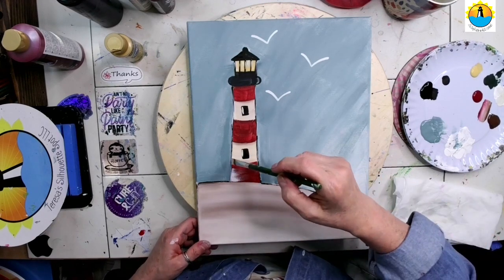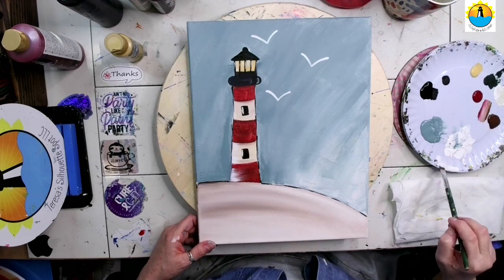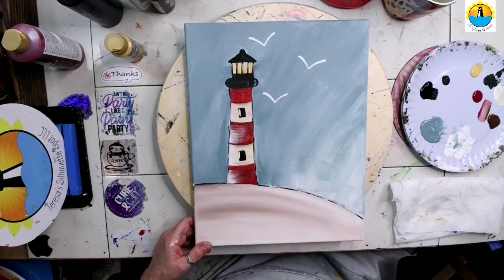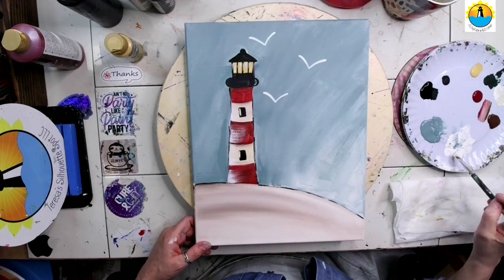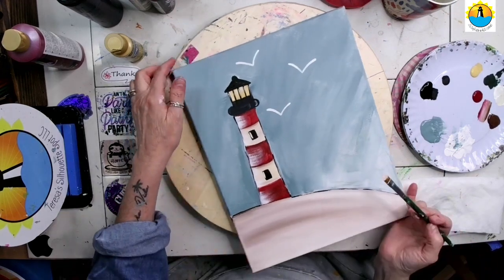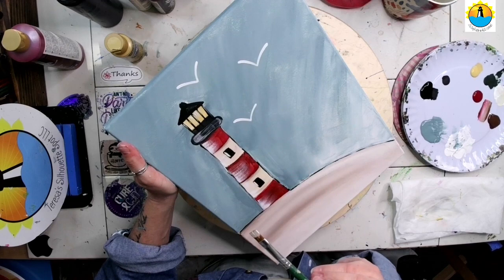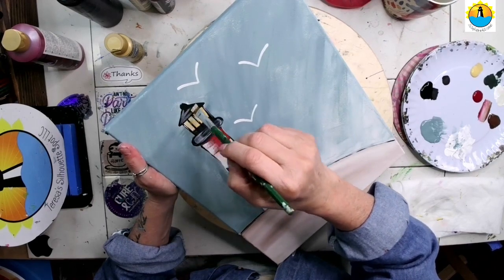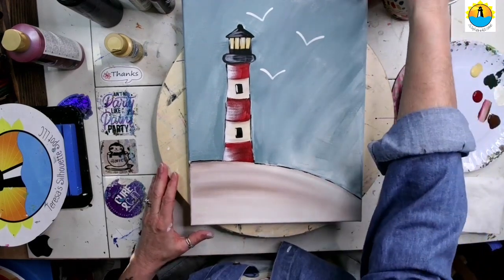Pick up some paint, wipe it off, and do the same thing on that section. Pick up some paint, wipe it off on the edge, and then again, I'm going to do this for all the sections. And then last, we want to do a little bit up here. And a little bit on the roof. A little bit of glare. Okay, and then I'm going to wash my brush again.